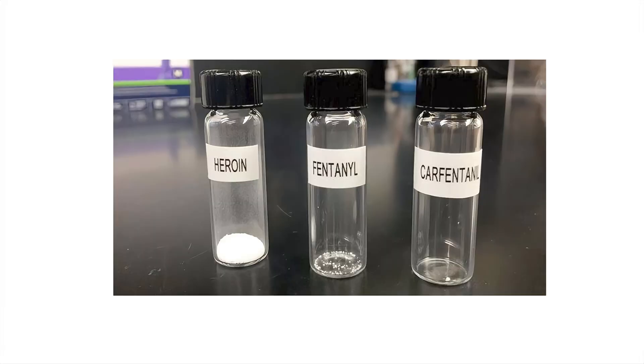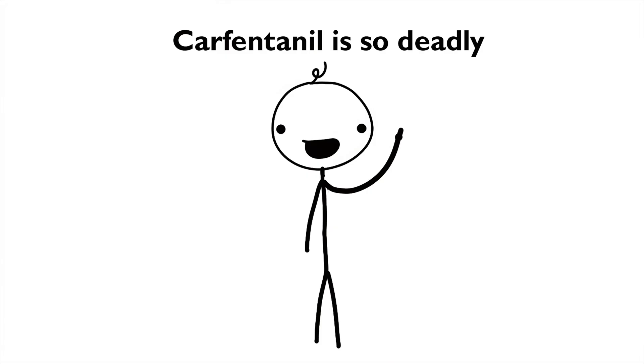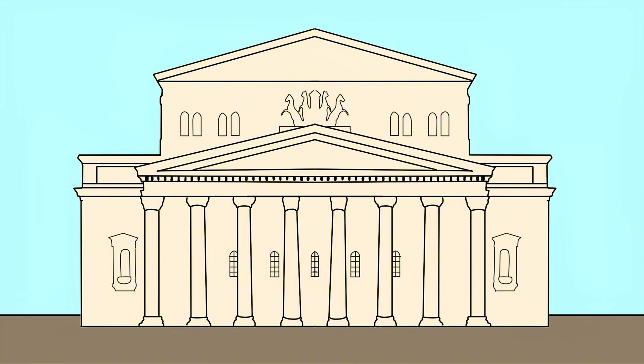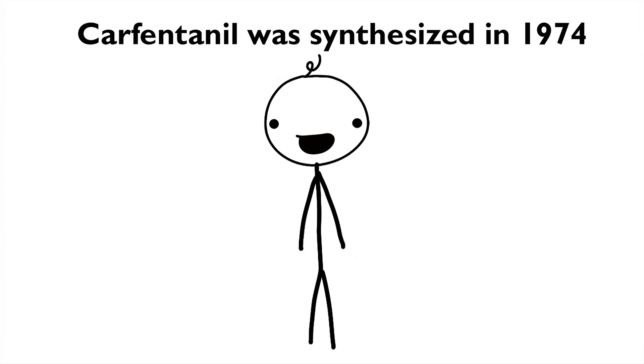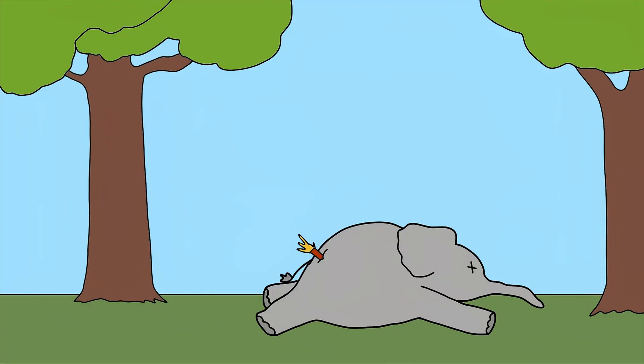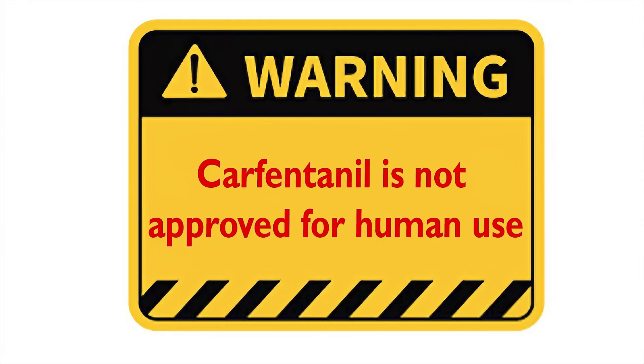Carfentanil. There is a powder as tiny as a grain of salt that can kill you in minutes. And it isn't a nerve agent like polonium, but a synthetic opioid called carfentanil. If heroin is wine and fentanyl is hard liquor, then carfentanil is pure alcohol. Just one milligram of carfentanil, smaller than a grain of rice, can cause fatal overdoses in dozens of people. What's more, carfentanil has been weaponized as a chemical agent, causing a tragedy in which over 120 hostages died during the 2002 Moscow theater crisis. Carfentanil was synthesized in 1974, part of the fentanyl analog family. Its original purpose was unusual: a tranquilizer for elephants and other large animals. Indeed, carfentanil is about 10,000 times stronger than morphine and 100 times stronger than fentanyl. A tiny dart can bring down a multi-ton elephant. Because of its extreme toxicity, carfentanil is not approved for human use and is tightly controlled.